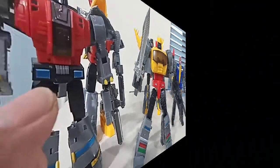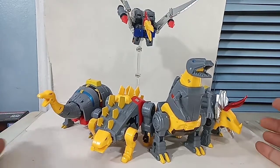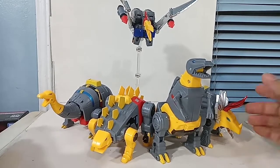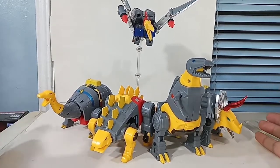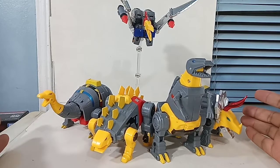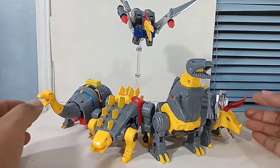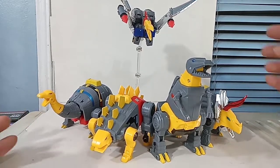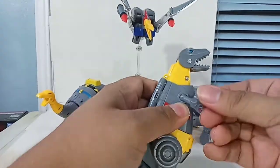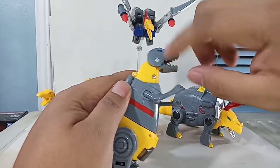We'll be right back. We are back with the Dinobots in their dinosaur mode, and right now I'm telling you, they look amazing. They look fantastic together as usual, and I really prefer them in this kind of setup where they are dinosaurs, and the G1 color just makes it a whole lot better. So let's take a look at each of the Dinobots, and let me tell you about what happened with the transformation. So first off, we got the king, Grimlock. I noticed right off the bat that there has been some new screws placed here.